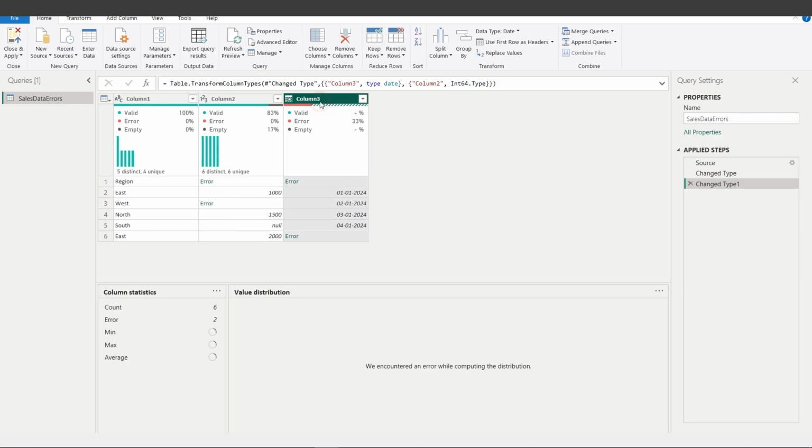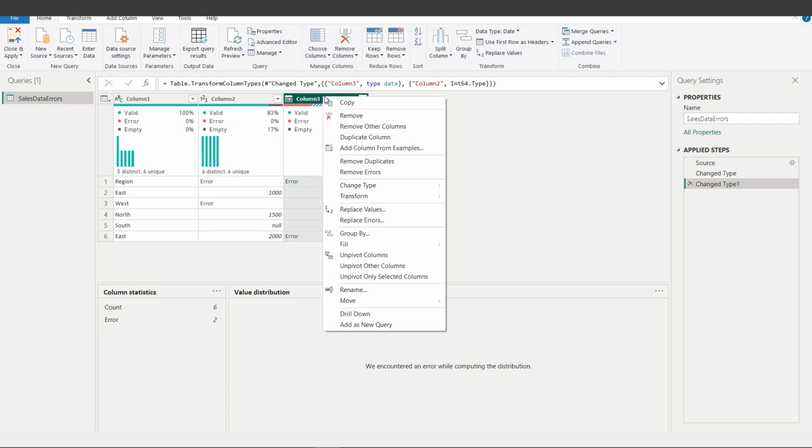We'll be moving on to the date column first. So there are two ways of doing things. We can either, let me right click on it on the column header, remove errors. It is easy, it will basically delete the rows, but removing is quick, while replacing ensures data completeness.